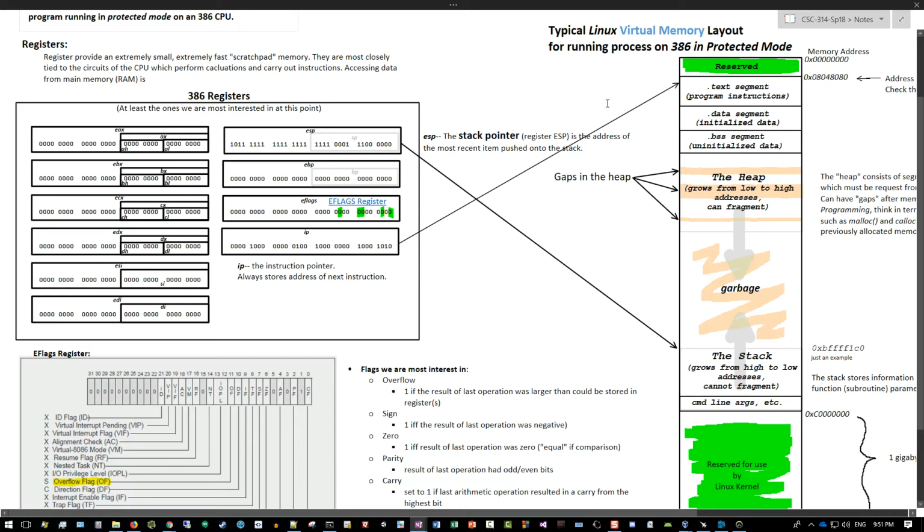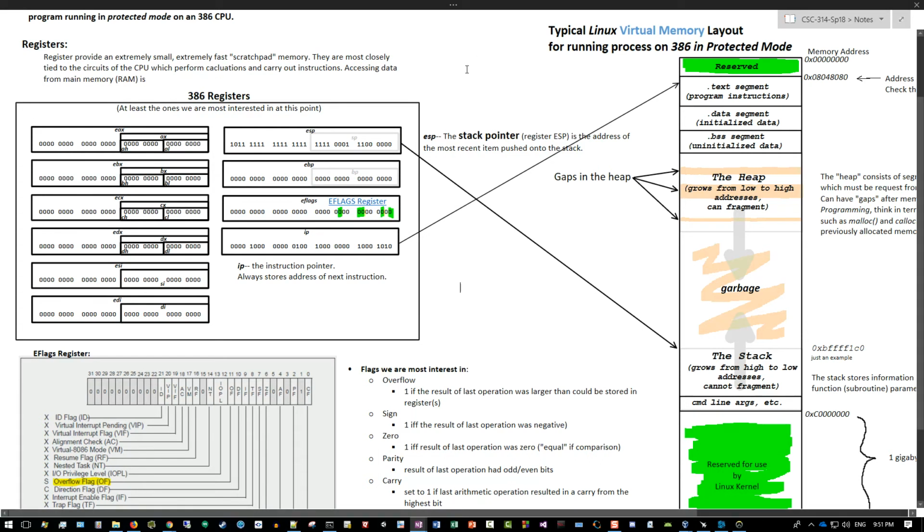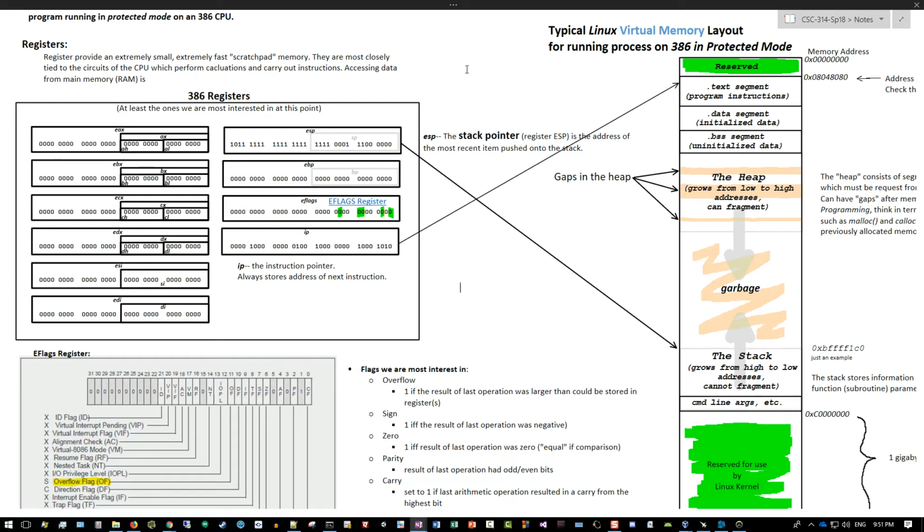All right, so aside from main memory, the other important thing to look at are what we call registers over here. Now, what are registers? Registers are very small memory locations that are in the CPU itself. Some of you may have built your own computer.